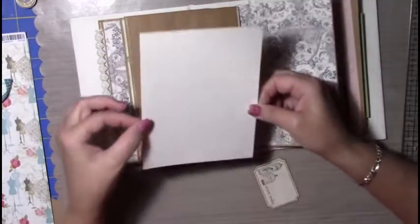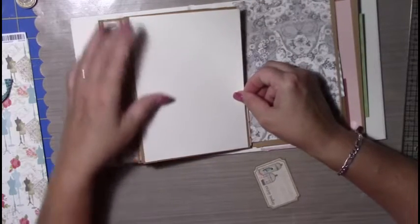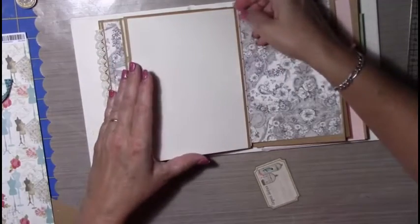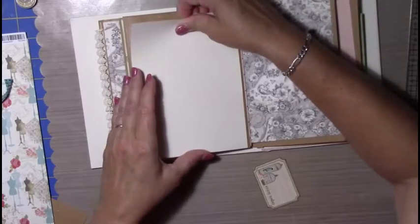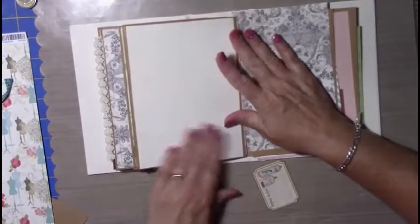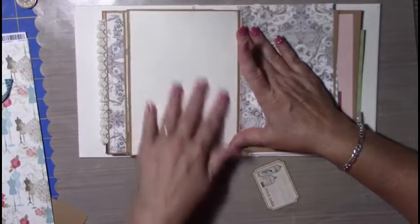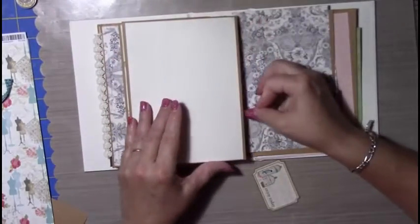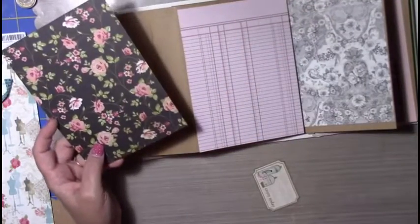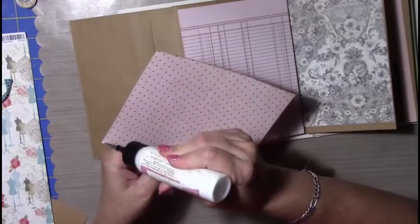Oh, for heaven's sakes, I can't get that bottle to stand up straight. Let's see. There we go. That is a pretty cream color. I'm so happy that I found that paper. Okay, yes, this has been done as well.